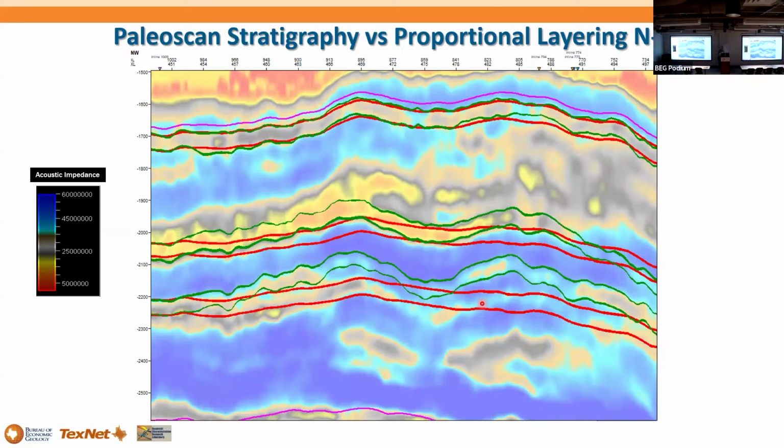Using the PaleoScan software, we were able to put in 300 individually tracked, high-graded, and interpreted horizons that would then capture the actual lateral stratigraphy of the oil reservoir much, much more accurately. And this is very important because that controls how you distribute your actual petrophysical attributes. And that in turn is absolutely critical for affecting your machine learning results.